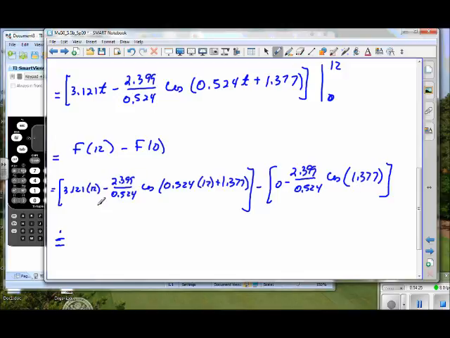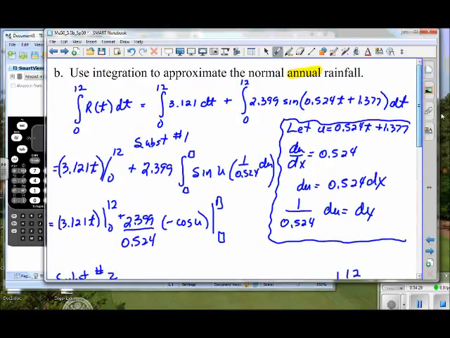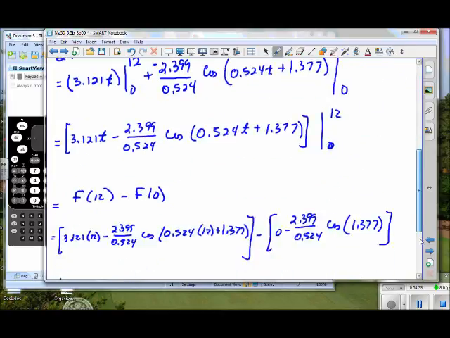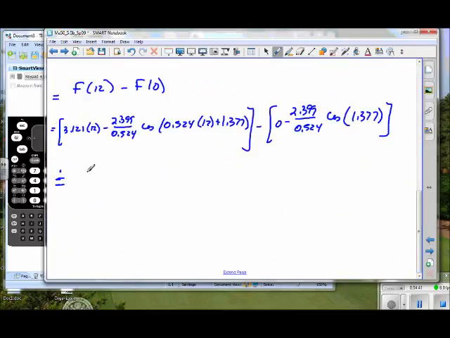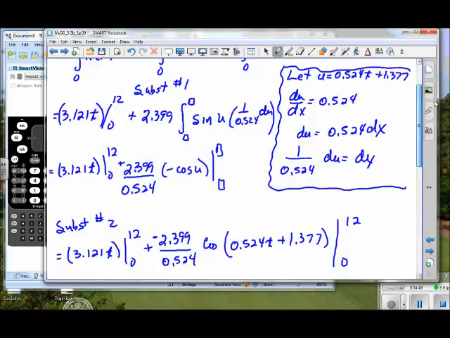I expanded this, and then I also went back and used the integration from 0 to 12, just to double check my R of t. Now remember, I have already defined R of t as f1 of x, so that made it simple to use that command. But both ways, we come up with 37.47 inches.